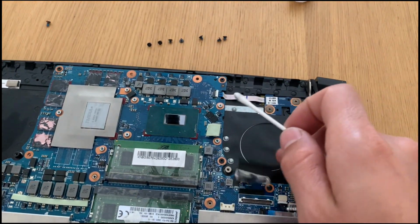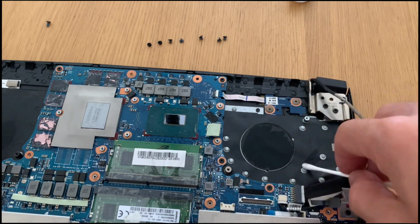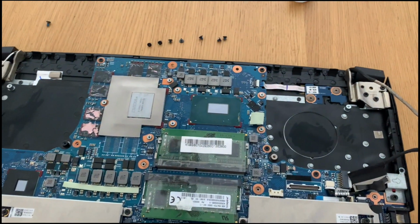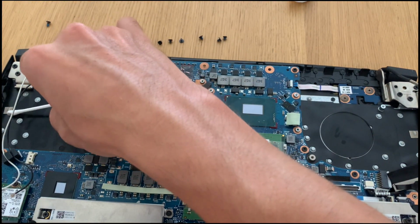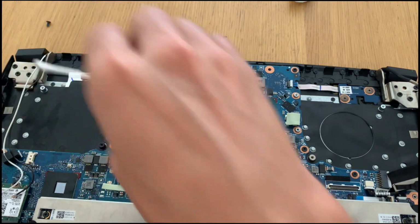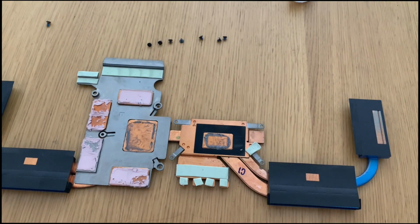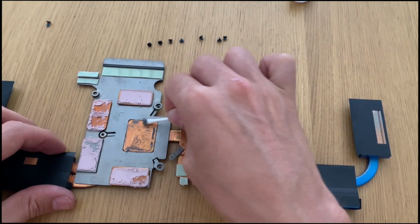So now zooming out, you can see they are cleaned. Let's give another clean here with a bit of alcohol, just to make sure that everything is properly cleaned. We will now clean the thermal paste on the copper.